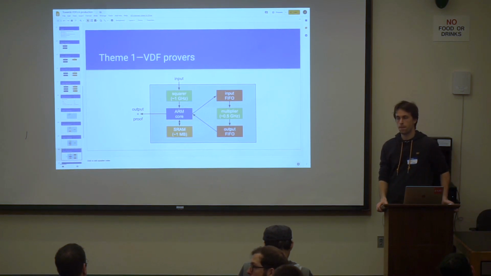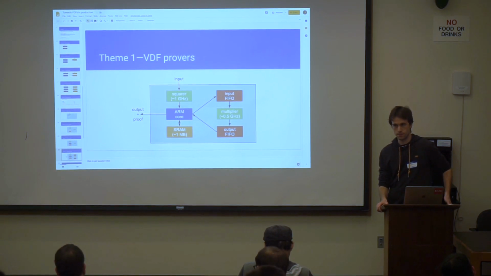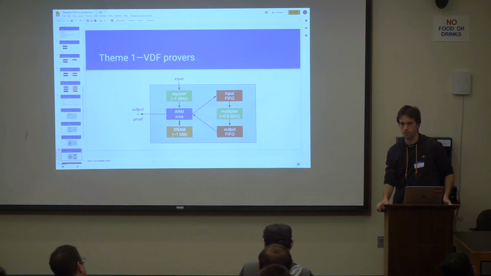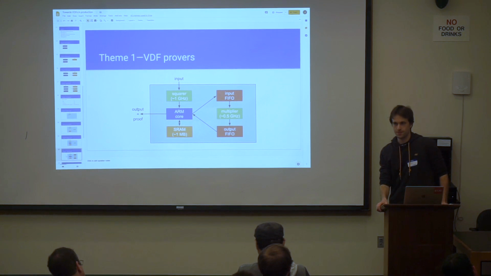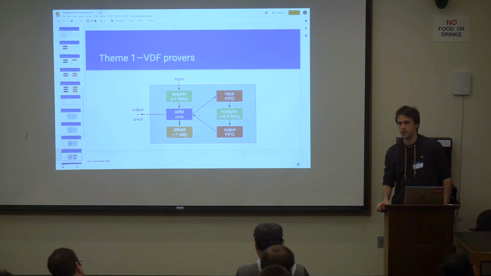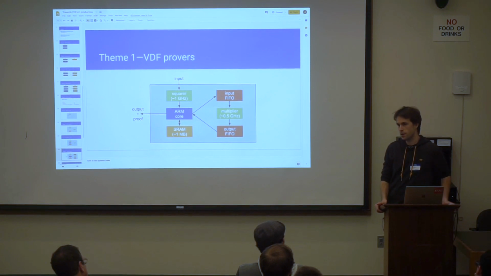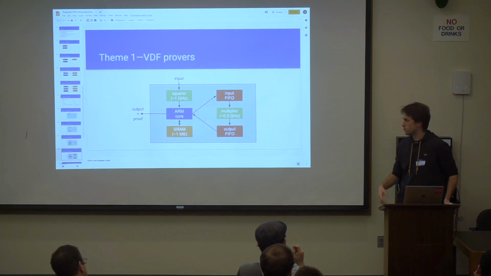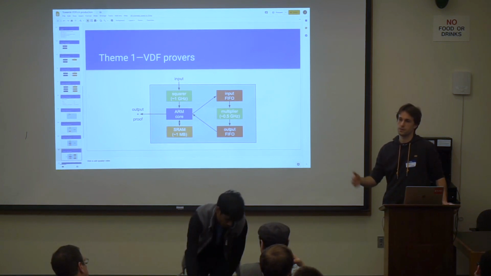Yes. So when you say a megabyte of storage, what's the goal in terms of how long of a proof that will suffice for? I mean, if you want to use this chip to do a 1 week long VDF, are you not going to be able to do it, or are you going to have to compose at that point? What's the max you're hoping to support? Right. So I guess in my mind, the parameters were about 100 minutes of evaluation time. But you're right. If you want to go to 1 week, then you might need to move to a different prover scheme, which does not require as much memory. So you might move to the Pietrzak scheme, for example.